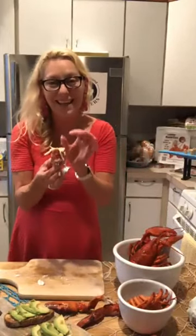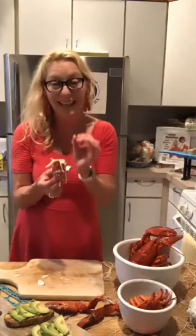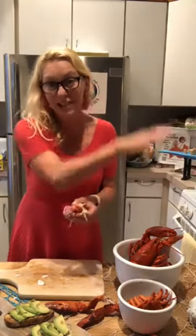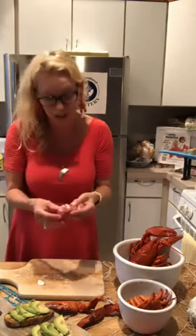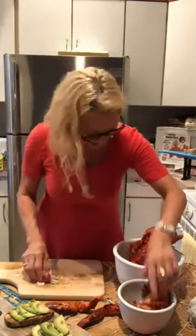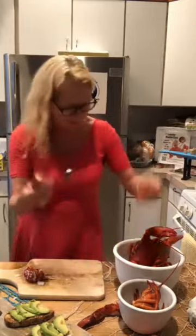And to me, that is a sign that you cooked the lobster right, and you will get it right every time if you put the lobster in that ice bath and stop the cooking, okay? That's what I believe. And also the salt water helps, the ocean water, it's fabulous. I can tell that this is going to be a tender tail, okay? Or it is a tender tail. And then I just don't fight with it, okay?